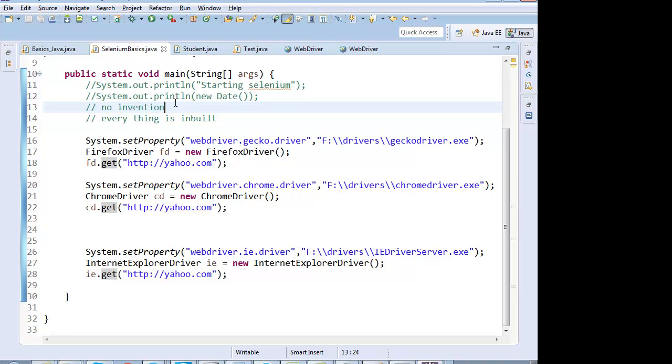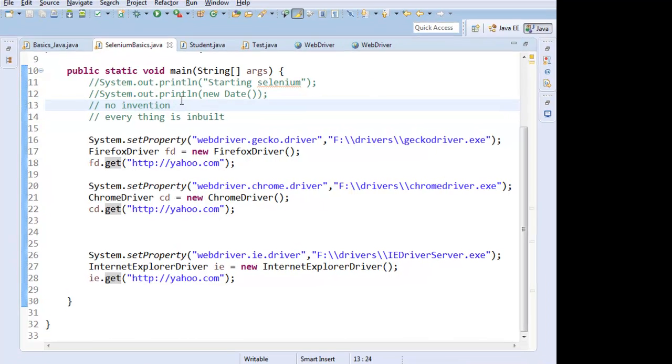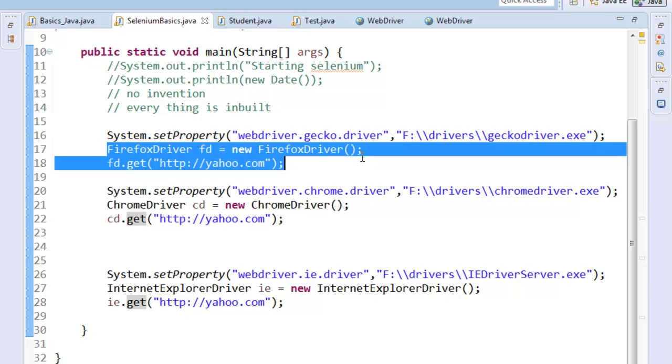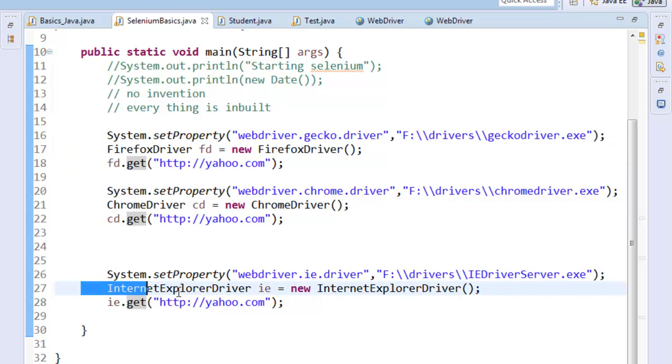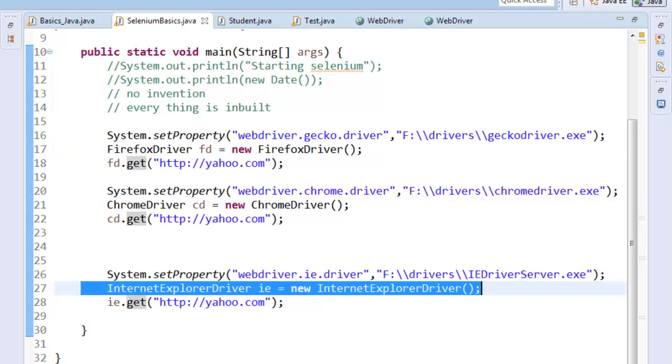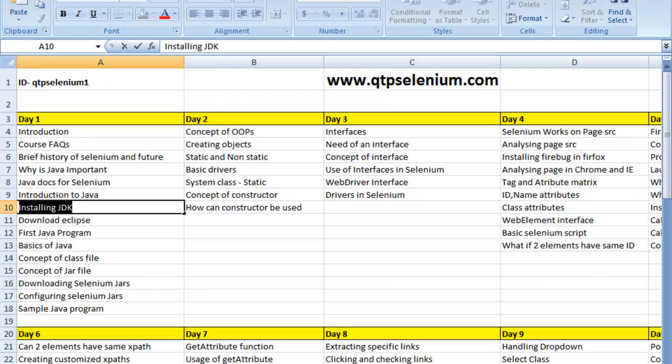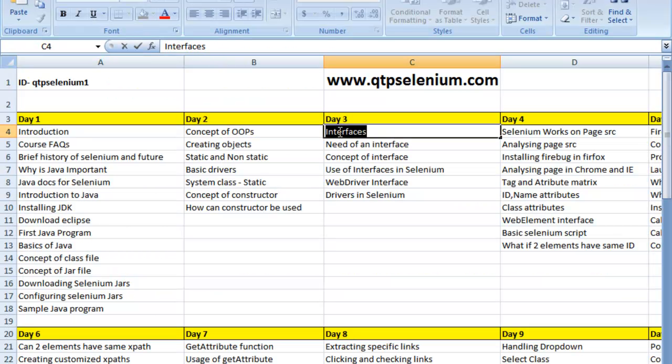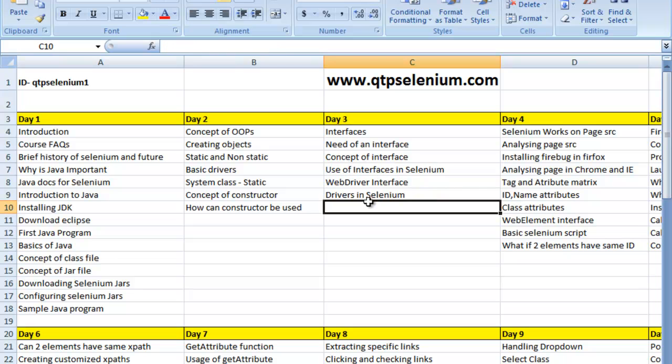I have written a script which will go and book a ticket on any travel website. Now I want to run that script on all the three browsers. Will I be writing separate code for Firefox, Chrome, IE and all? The answer to that comes from the concept of interfaces in Java, and that I will take up tomorrow.